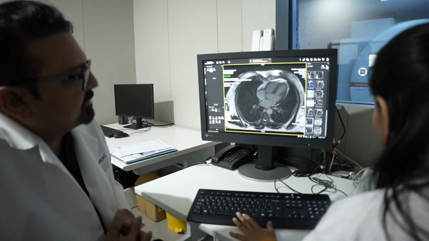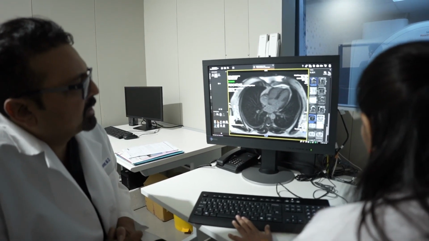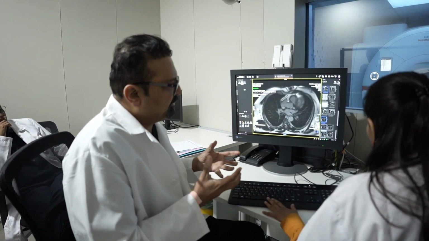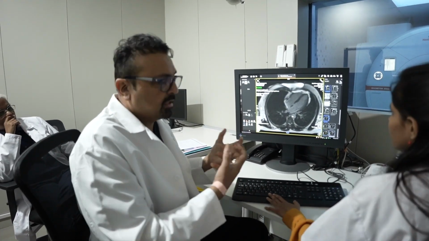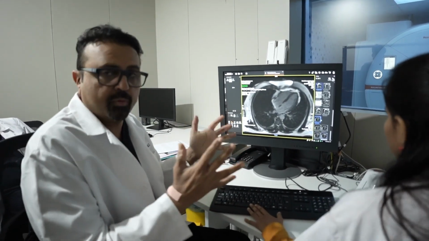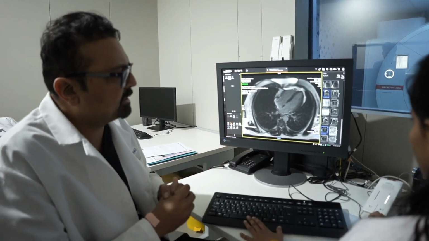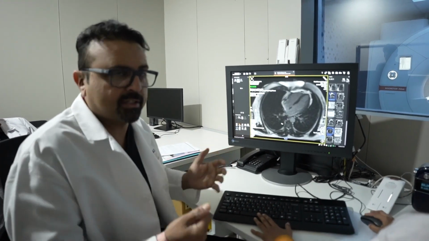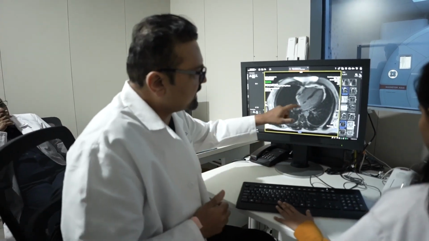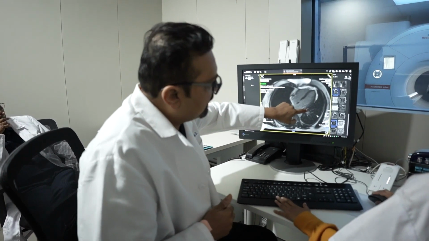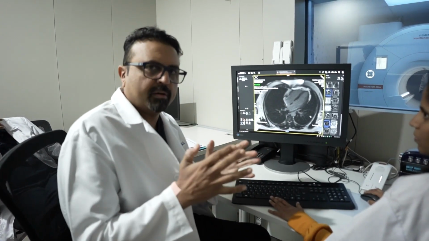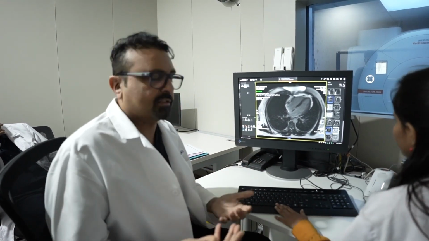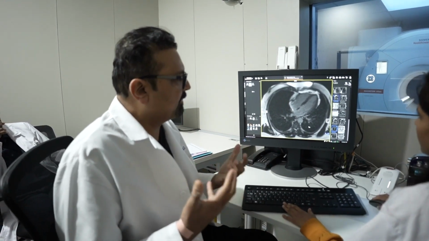So now the last phase of this is we want to make sure we get delayed images. So after the blood flows into the heart, into the muscle, we want to make sure that there's no muscle that's weak or dead. And the way we see this is by making sure that all the dye that we put in there is washing out in a timely fashion. If it doesn't wash out, and if this doesn't all look nice and black, then we know that that part of the muscle is not functioning well, and the dye is not clearing. So it's giving us also that information.